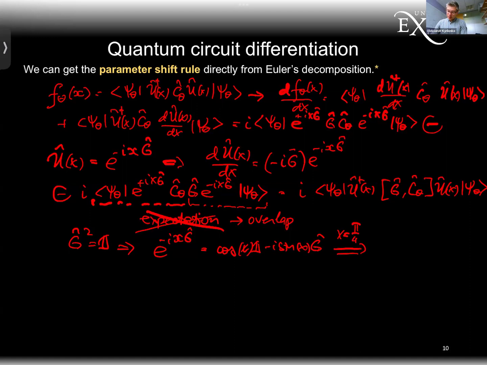In this case, I will get cosine pi over 4, which is 1 over square root of 2, and sine pi over 4, which is also 1 over square root of 2. So I have got minus ig over square root of 2. And if I do plus minus pi over 4, that will be plus minus plus ig. So I created the superposition of something that's constant and something that generated my unitary in the first place.